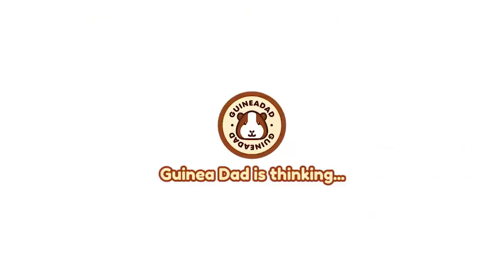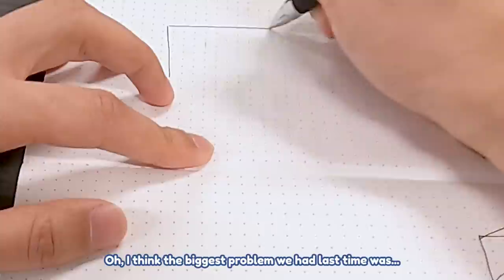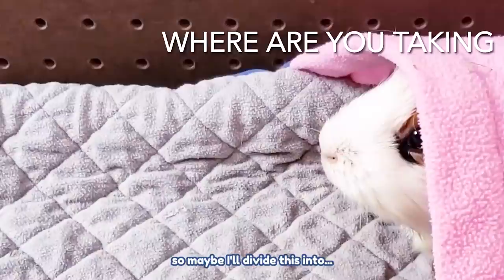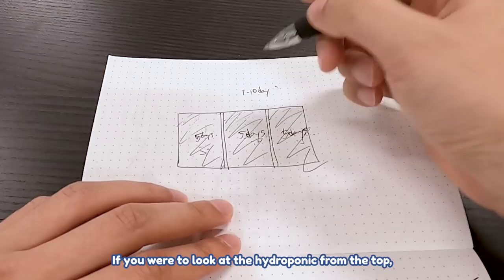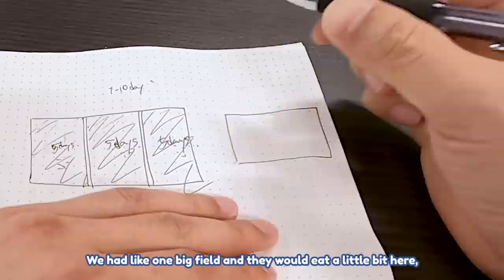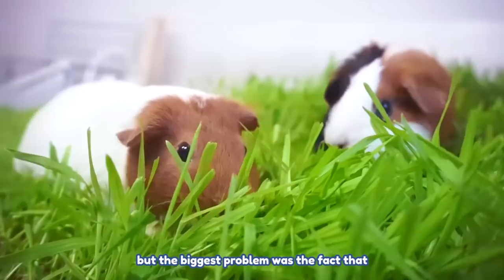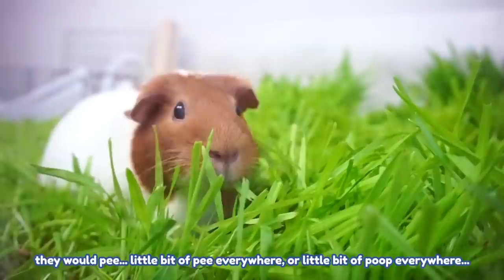I think the biggest problem we had last time is, we all know that guinea pigs poop, right? I do pick out the poop that's already on there, but I don't want the whole grass field to get messed up. If you were to look at the hydroponic from the top, before we had one big field and they would eat a little bit here, a little bit here, a little bit here. Which is not a problem because there is grass here, but the biggest problem was that they would pee and poop a little bit everywhere. That would prevent the growth of the grass in bigger areas.